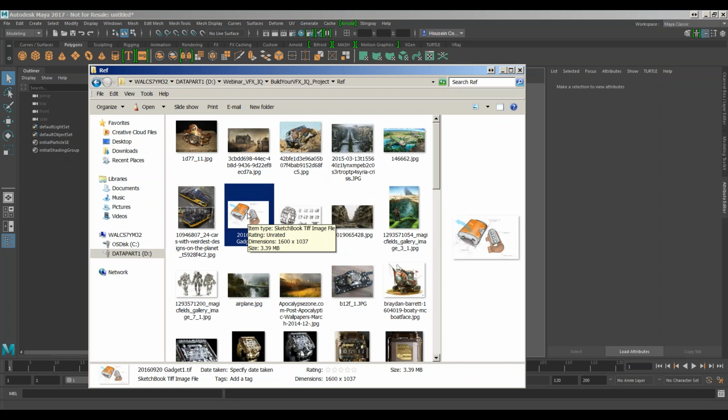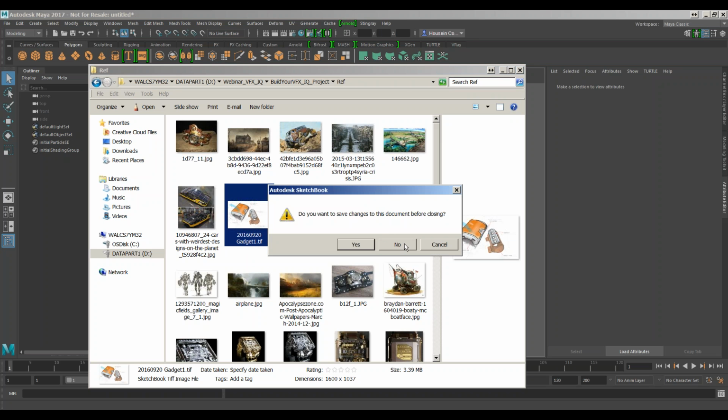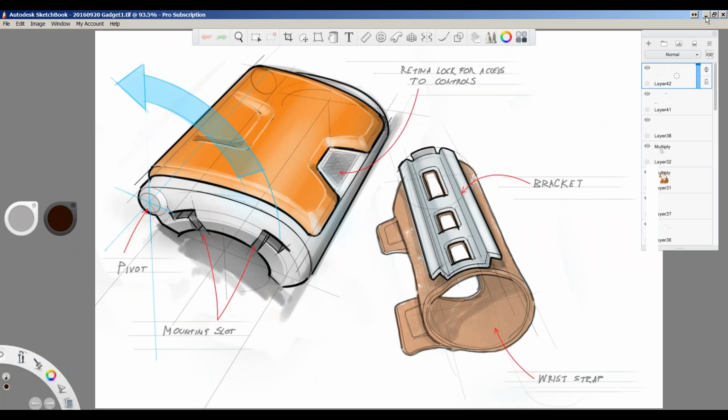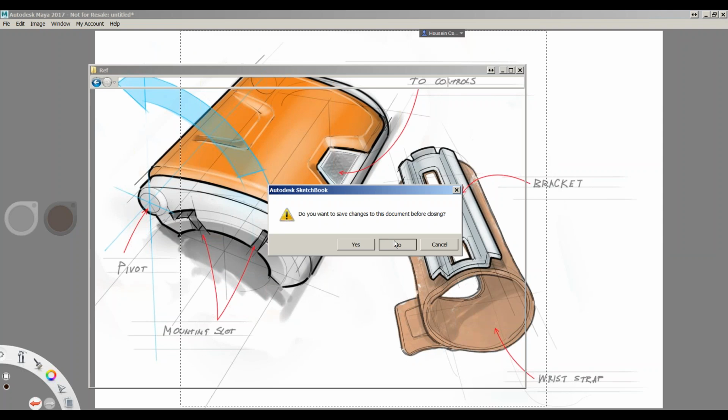I can either make this into a perfect square, so it's not going to get skewed, but the fact that it's a 3/4 view, I'm not really too worried about it. I could go here and crop it and make it a perfect square. I would press Shift to make it a square, and I guess I have to start from a little bit over. Maybe move this over. Anyway, I'm not going to go through that because that's going to take up too much time, so I'm just going to close that. Goodbye.